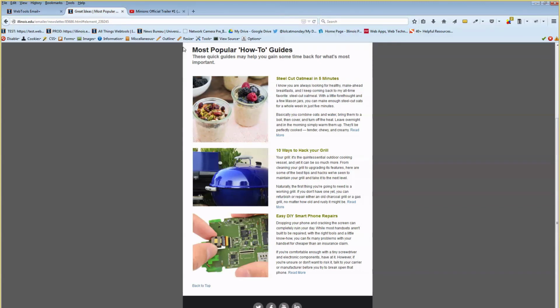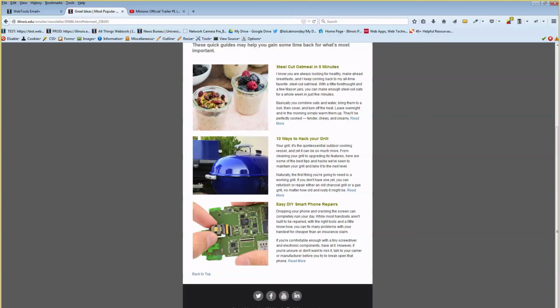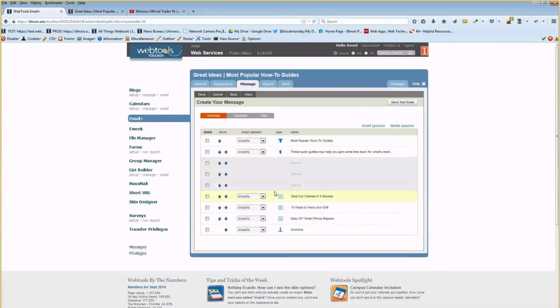Okay. We also have, you can see in my skin here, I have social media icons in the black area. That's a part of my skin. In the Skin Designer, we allow you to create custom HTML in the footer. So you could add anything you want, including links to social media or your website or however you want to handle those. But let's just say you don't want them in the footer, or you want to add them yourself in the actual email. You can do that. So let's add social media.